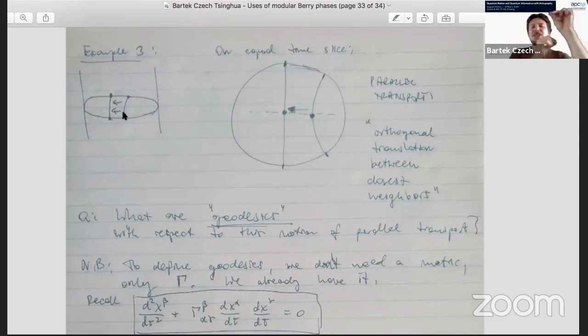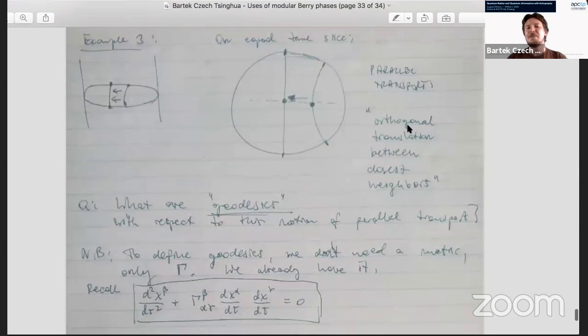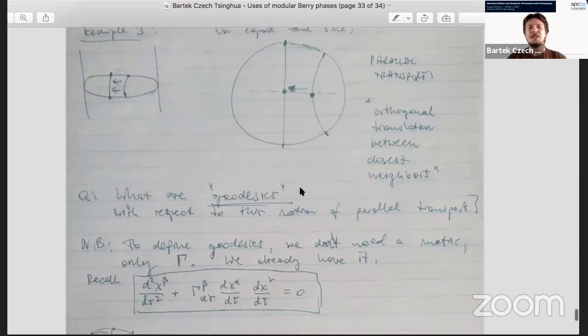Then I'm actually shifting the RT surface in a concerted fashion in one direction. So this is the third kind of thing that can happen. In that case, parallel transport takes me in the orthogonal direction between closest neighbors. Previously we had rotation without slipping. Now we have translation from the nearest neighbor to the nearest neighbor. When I have 2 RT surfaces, there is always one pair of points which are closest to each other. I'm just moving orthogonally from one to the other in that direction.